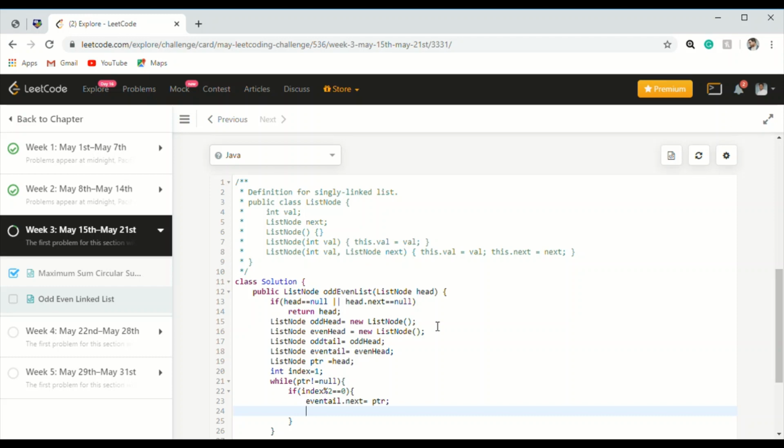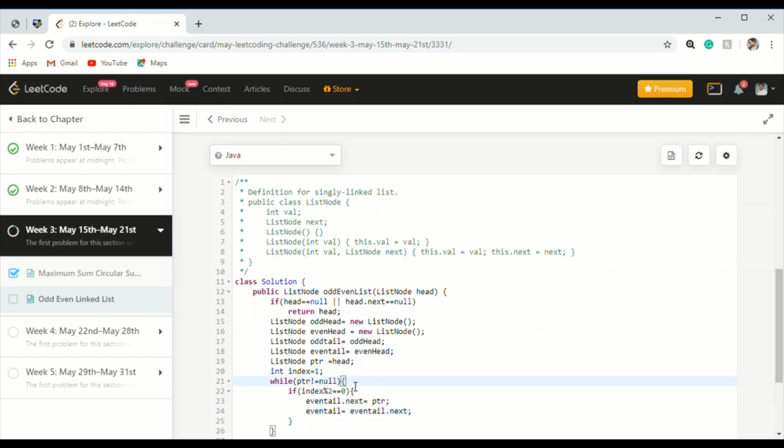And then evenTail equal to evenTail.next. Okay, this is done for the even portion.